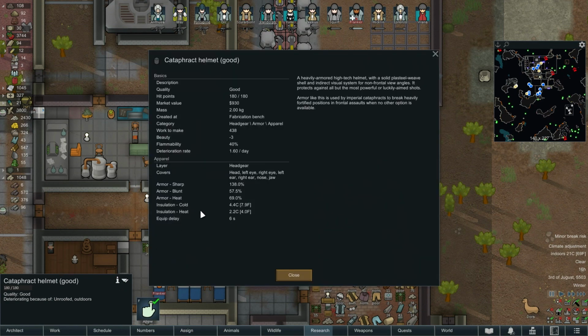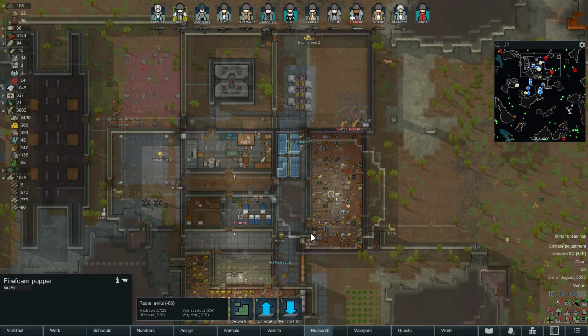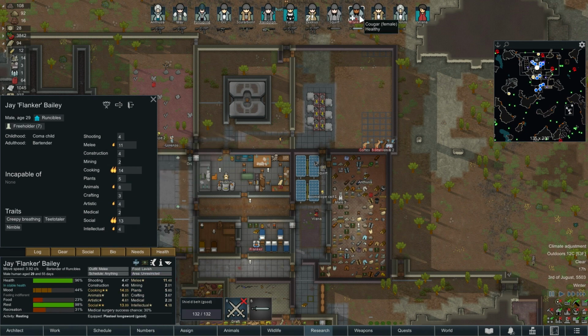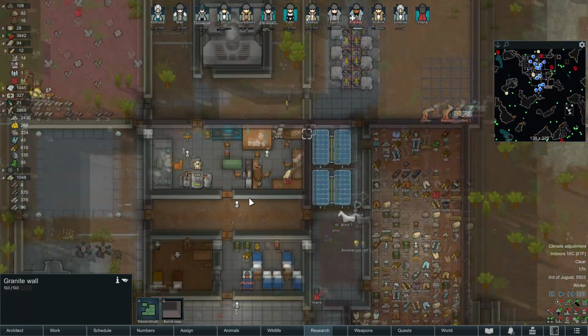And a good cataphract helmet. Oh, look at that. 138% sharp armor resistance. Very, very good. Oh, I'm very happy with that. Good stuff. I think I'm going to put it on Lorenzo because he's got bloodlust, which means that every time somebody dies, he immediately gets a mood boost. Plus he's good at melee, 11. We've got quite a few fighters here. We've got like 11 melee. So I think Lorenzo's probably a really, really good choice for that because he's going to be happy all the time. So yeah, I think that's probably the wise move.